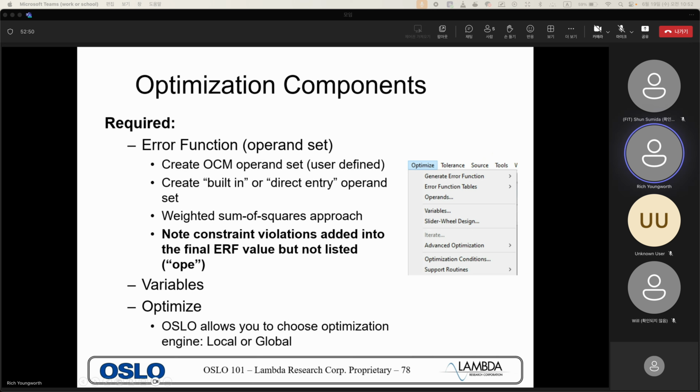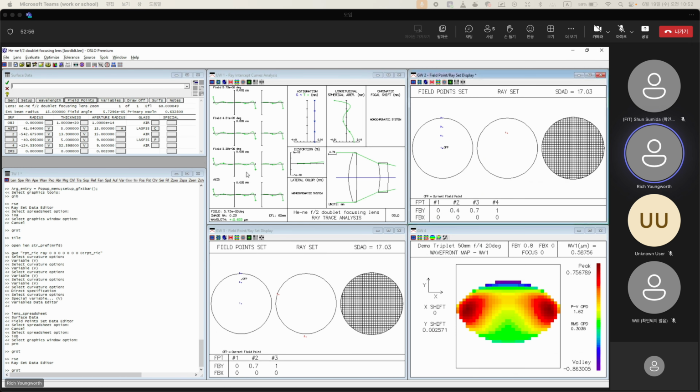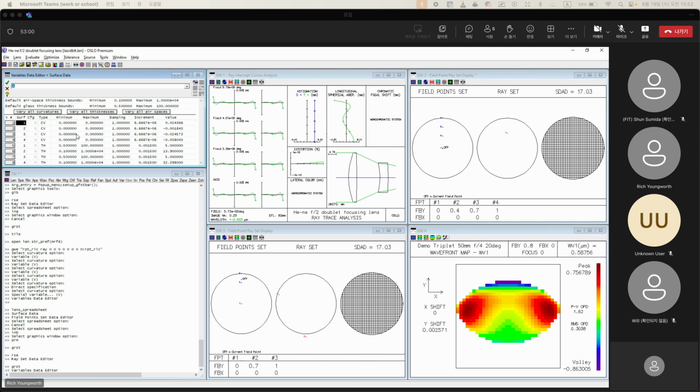There is a little factor in this that I'm just going to point out. When we actually go to do optimization, you can see there's a restriction on this thickness that only allows it to go from 100 micrometers up to 10,000 millimeters. Sorry about the change in units. It's easier to mention it that way.